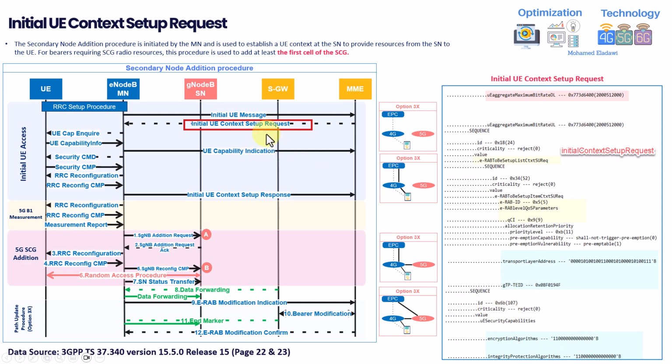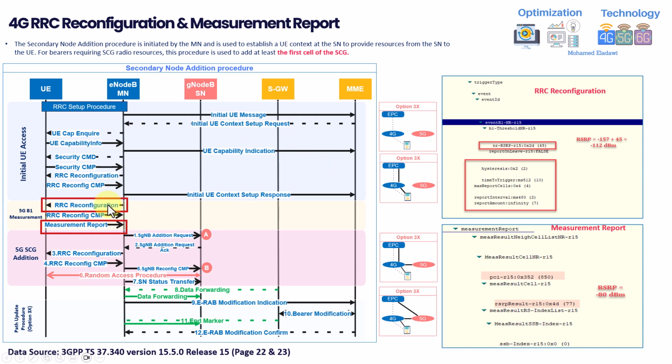Now let's move to the next important message, which is related to the RRC configuration and measurement report. Once the capability is being confirmed and there is no problem in the capability here, the user is supporting NR, and there is no other issue, for example, there is no restriction, the gNB now will be forwarding to the UE the RRC configuration, which includes the B1 related events. If you look into the right figure here, in this particular case, this RSRP configuration is telling him that the RSRP to add the SgNB, or to measure the gNB, should be 45, which is equivalent to minus 112 dBm.